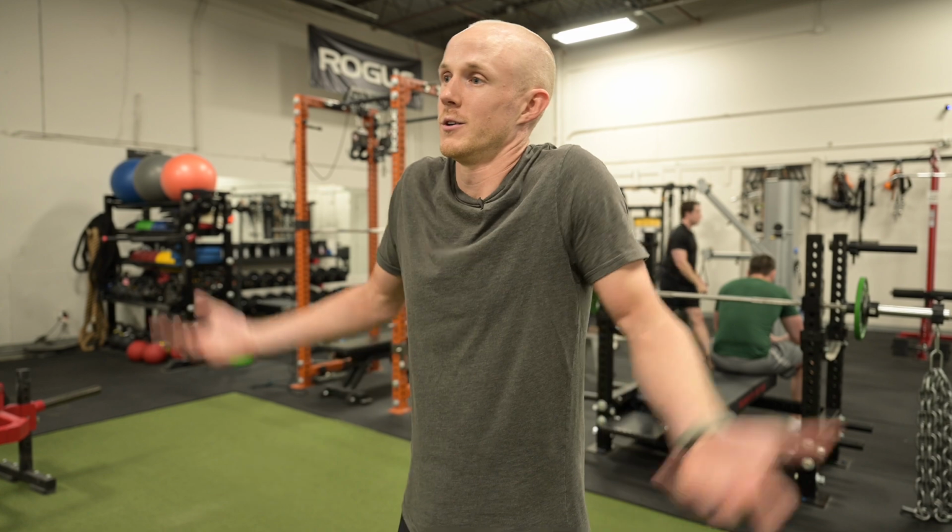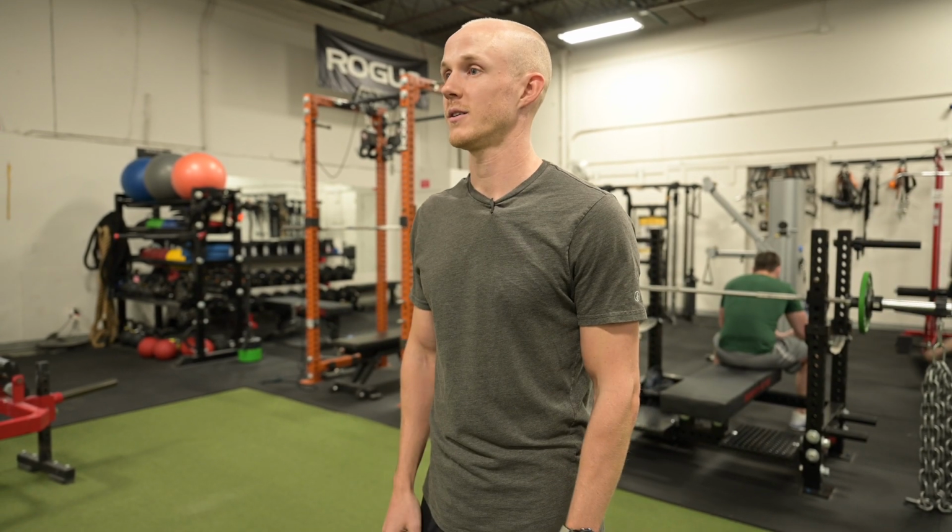There's some struggle there. To anybody, this doesn't look running specific, but it doesn't need to be because it's knee specific, right? What's useful about these machines that can often get a bad rap for sitting down, sometimes strapping a seatbelt on yourself, is they don't seem too functional, but it's our only opportunity to really load up the quads in their shortened position. And if we want to make as strong quads as possible, that's an important piece of it. So, leg extension machine.